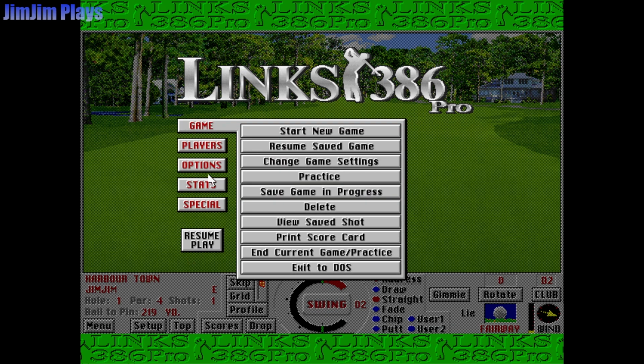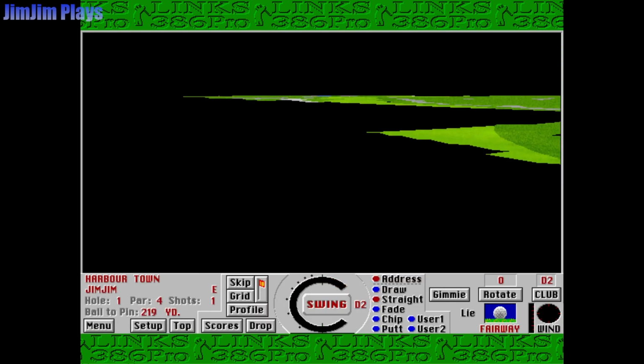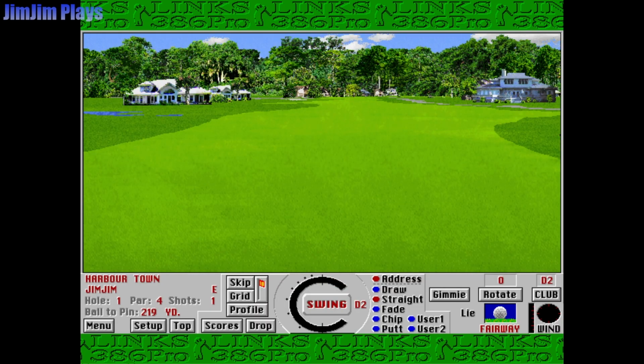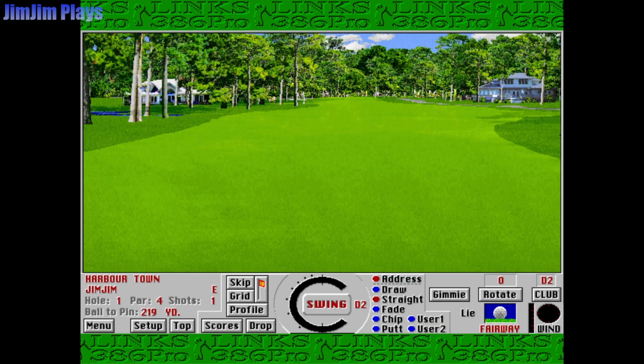Right. We don't want to exit to DOS. How do I resume? Resume play. There, that's how we do it. Oh, nice buildings. They have rendered them very nicely.